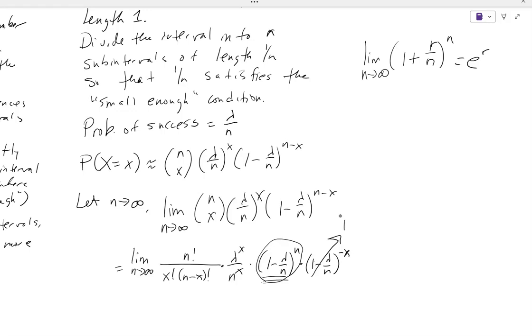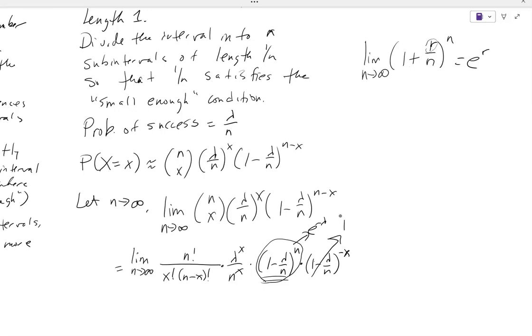Knowing that that happens, if whatever number is here is a plus, and whatever is in the numerator goes here as an exponent, what's that going to go to? e to the negative lambda. Good. So that's going to go to e to the negative lambda. So we've calculated 2 of them. Okay.